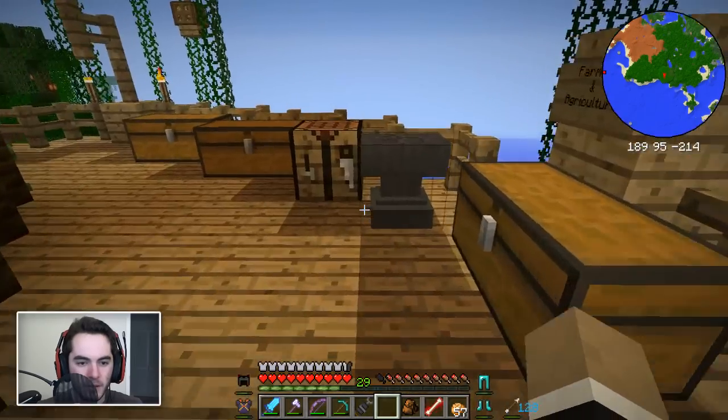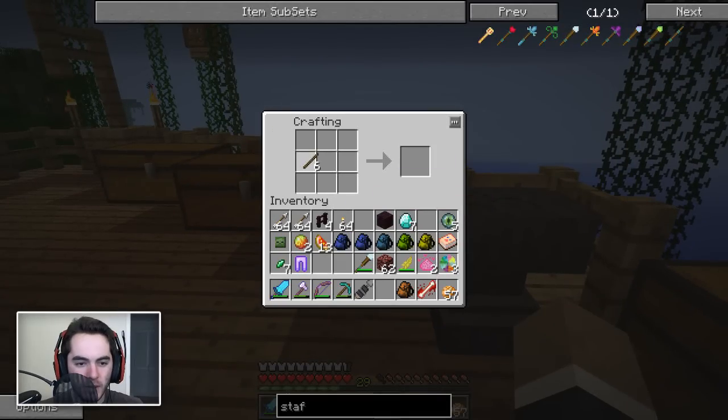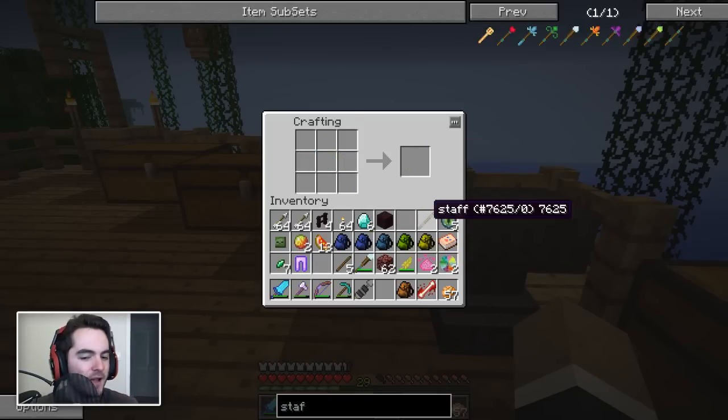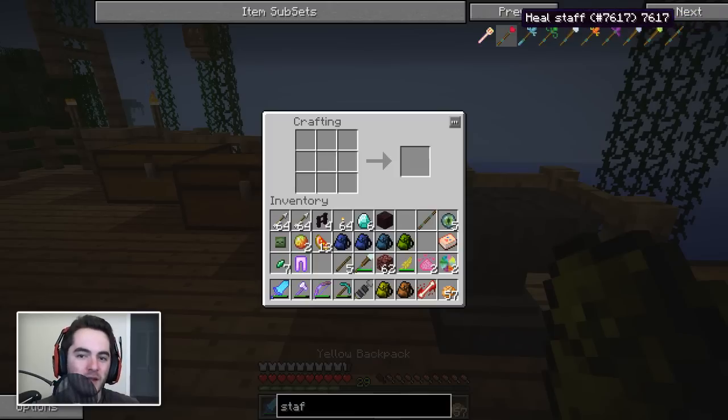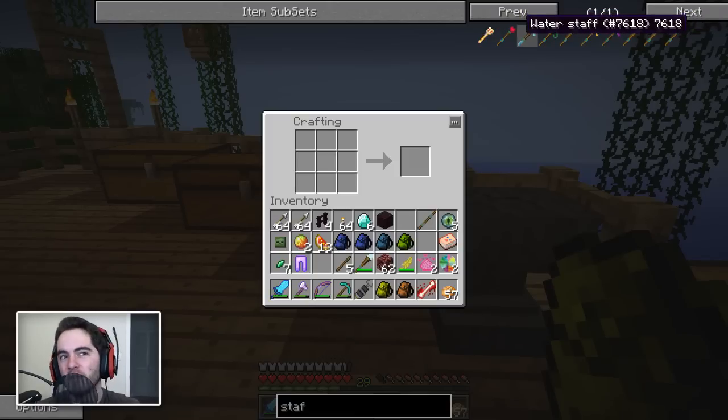All right, cool. Let's do that real quick. We have what we need, I think. Boom. And boom, there we go, staff. And what staff do we want to make first? I think darkness staff sounds kind of cool. Like, the other stuff is kind of predictable, like a heal staff. Would a heal staff heal me, though?